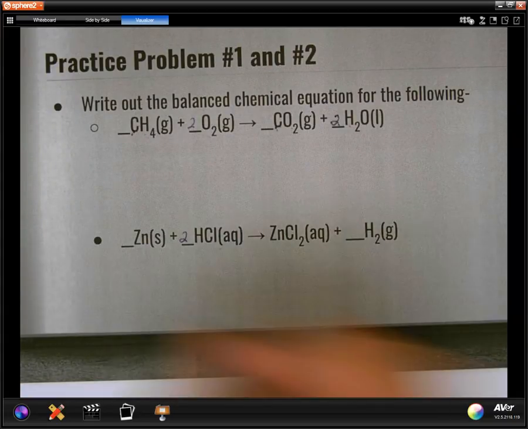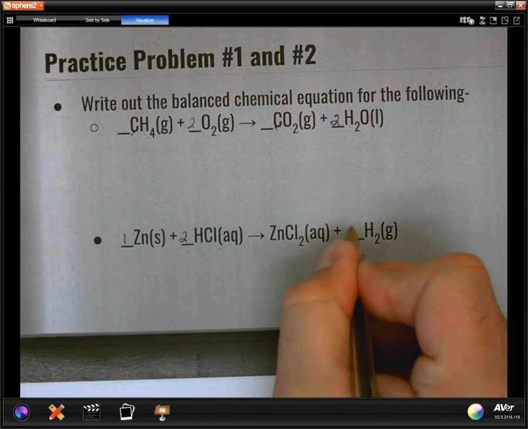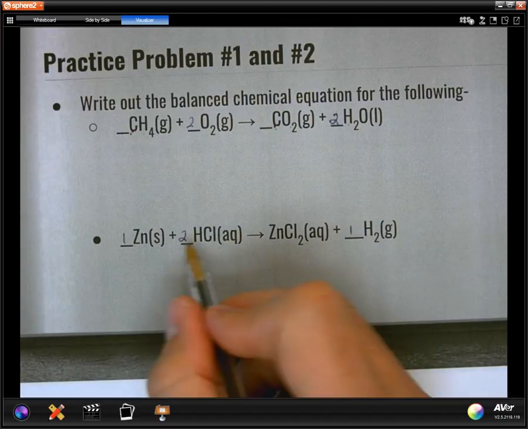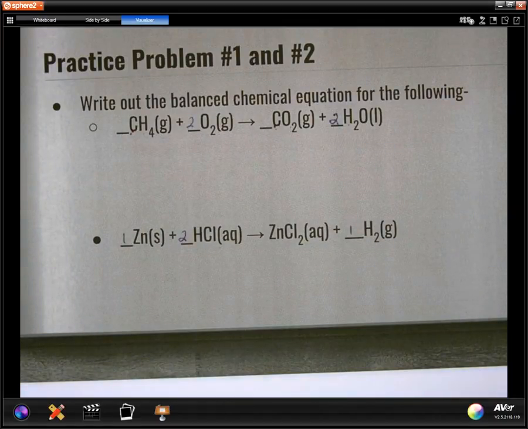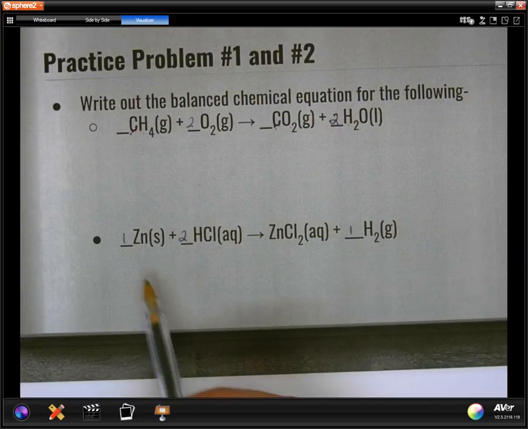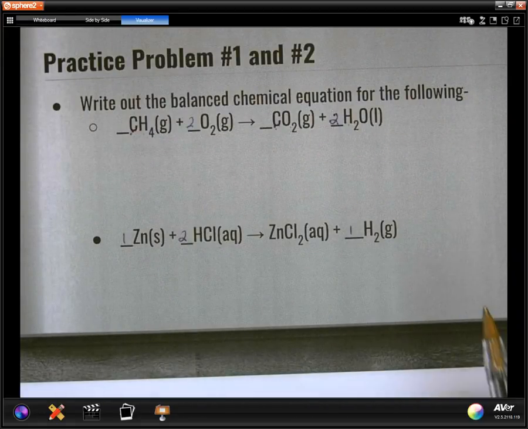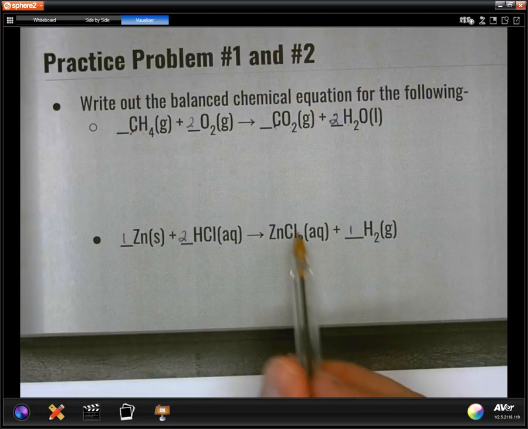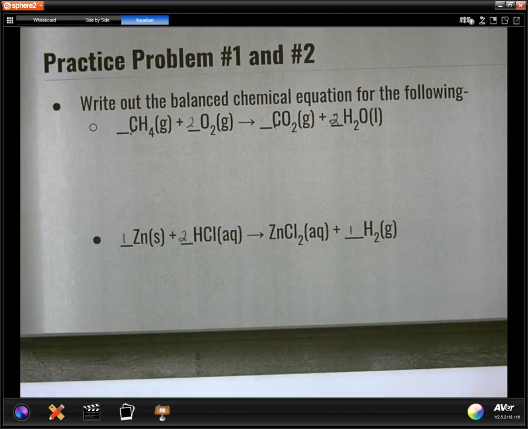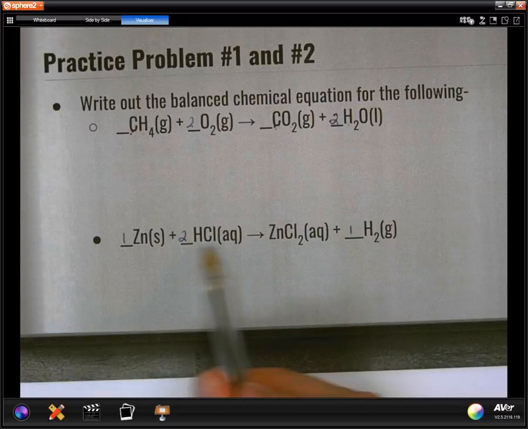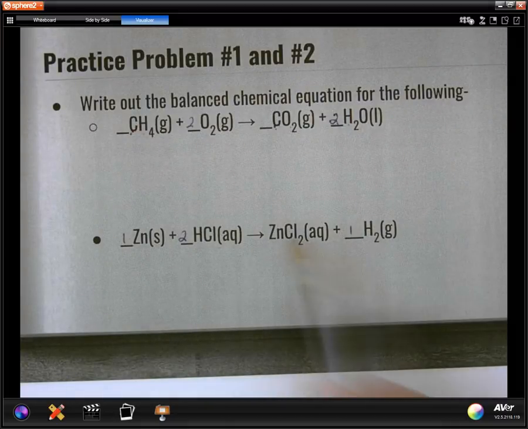Now, if you want, you can go and put 1s through here. You don't really need to. I kind of like leaving them blank, but it's up to you. So a few other tips I got for you as you do these. Again, pick any element that looks the most difficult to balance. In this case, your chlorine would probably be the most difficult because he's the only one with the subscript. So first tip, start somewhere, pick any element, the one that looks most difficult, balance that one out first.